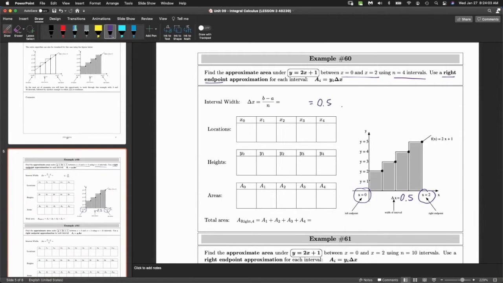Most of these calculations, you'll find that you do not need a formula for. You can just plug in numbers. But I'll come back here. This is 0.5. I just want to emphasize now that the next part of the process is to figure out what A and B are. So let's talk about that in the question. Our interval starts at 0 and it finishes at 2. So that's what A and B are. A and B are where you start and where you finish. See, that's A. And this guy over here is B.